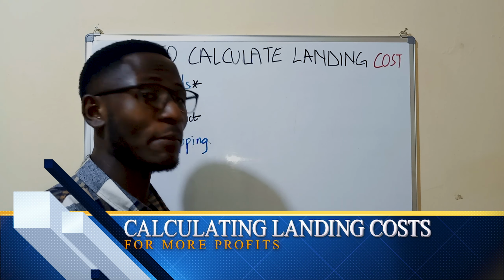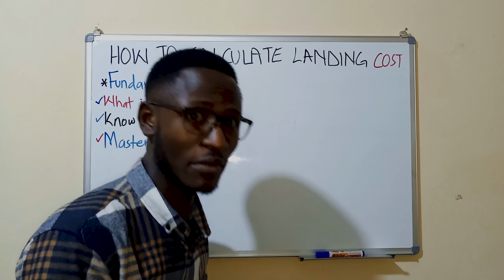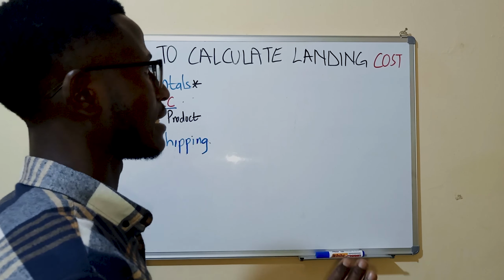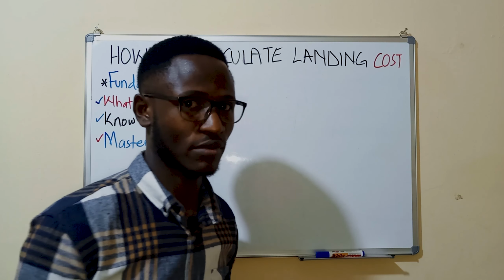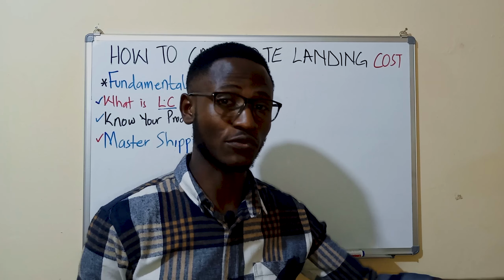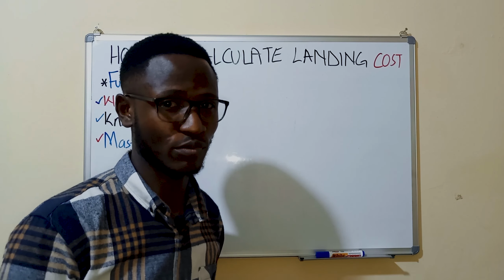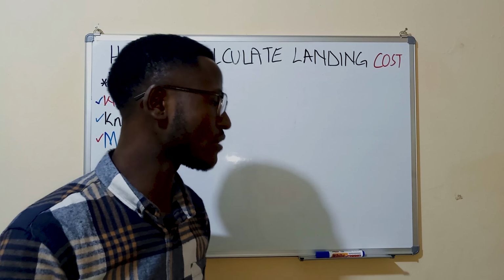Literally, you've already imported a product and then you're only remembering to find out how much you're going to sell it. Now, this is very important. Before you even order for a product, before you pay your money to a supplier to get that product, you should be in position to know how much you're going to sell that product. It's very important. Let me give you a scenario.